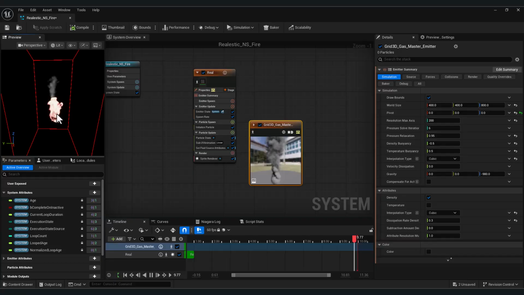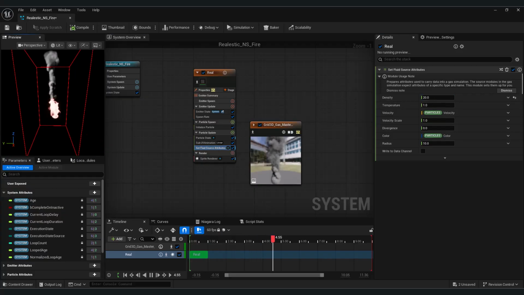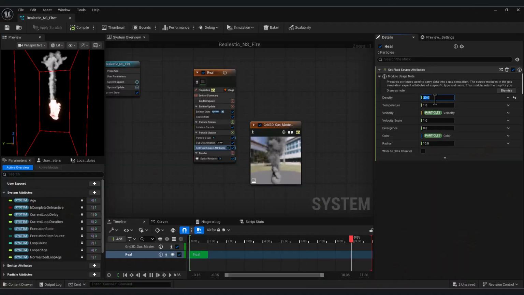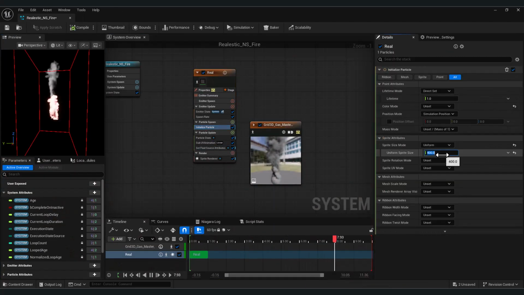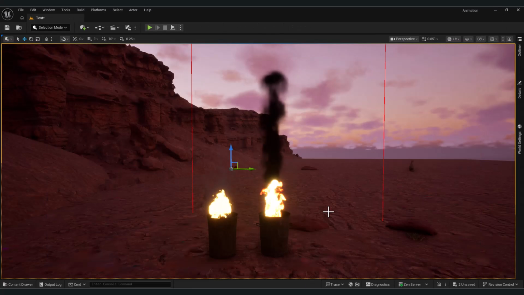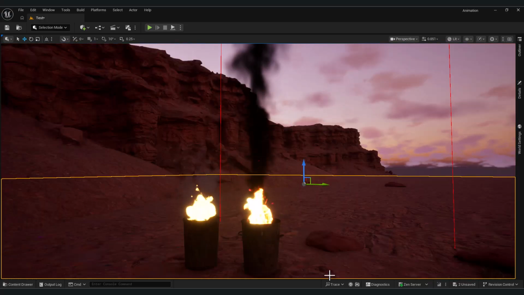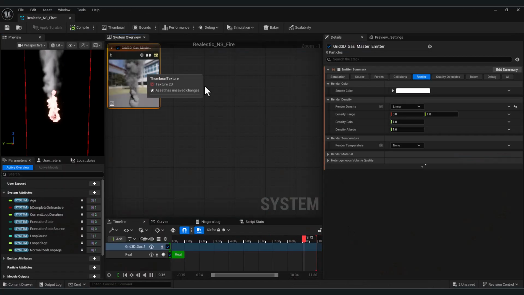You can control its intensity using density. If the smoke feels too thick, you can reduce it in the render section by adjusting density gain and albedo.